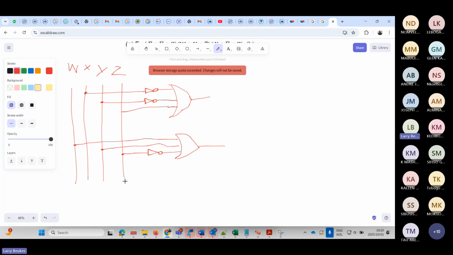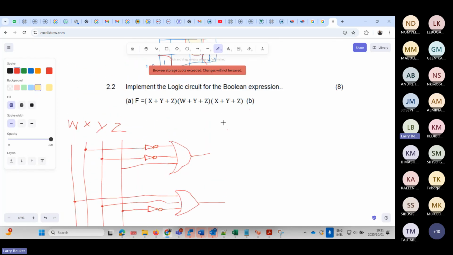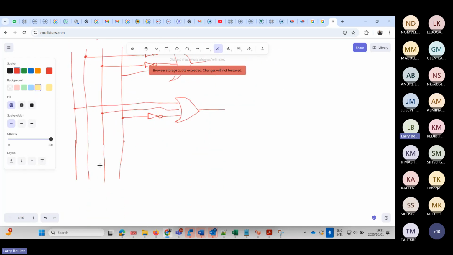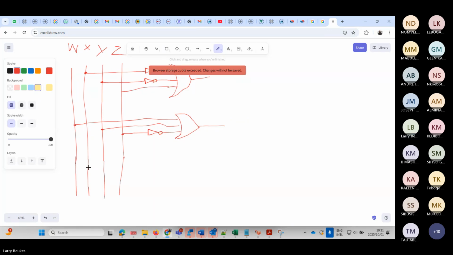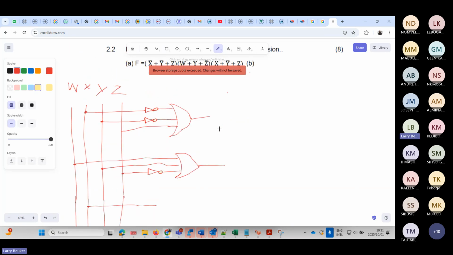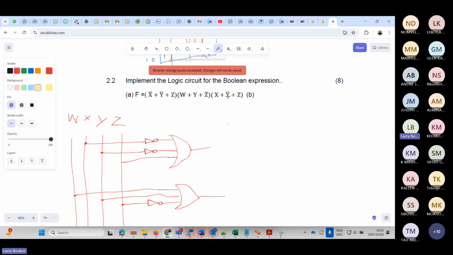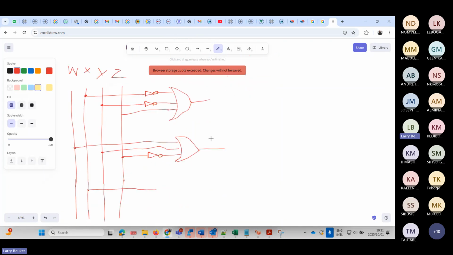Because I know you guys are following, we can just follow the order now. So we're going to start with X. So we're going to take X. Then we're going to take Y, but it's inverted, so we're just going to put the inverter somewhere.